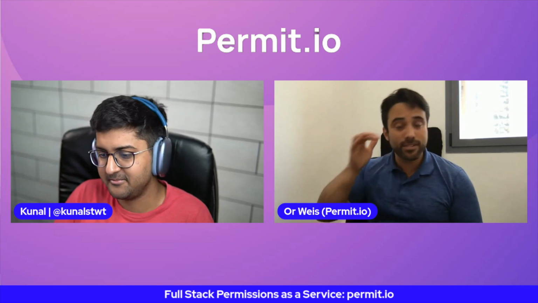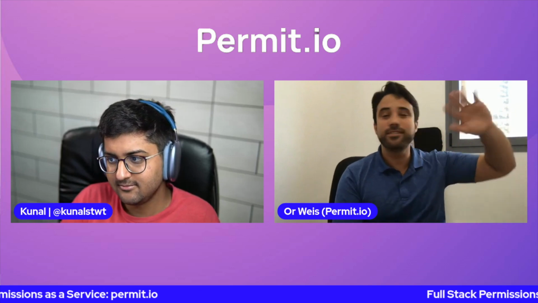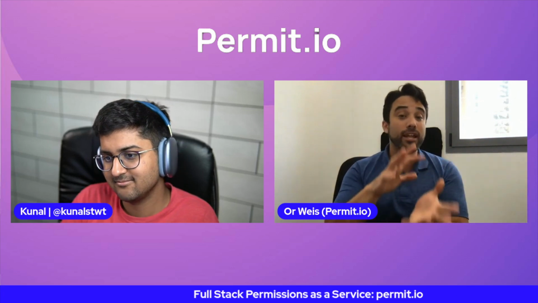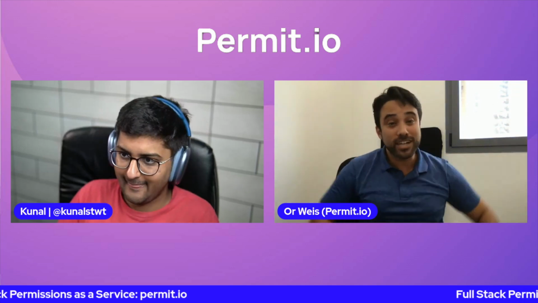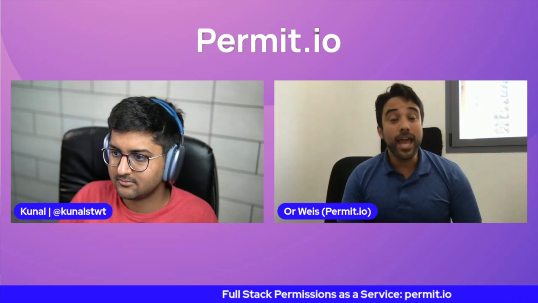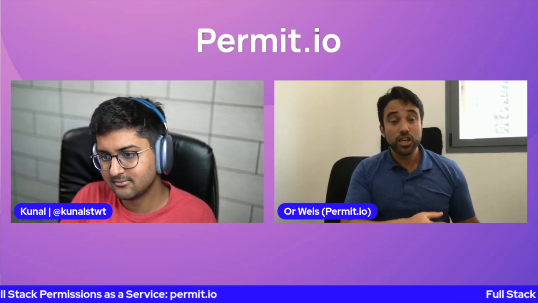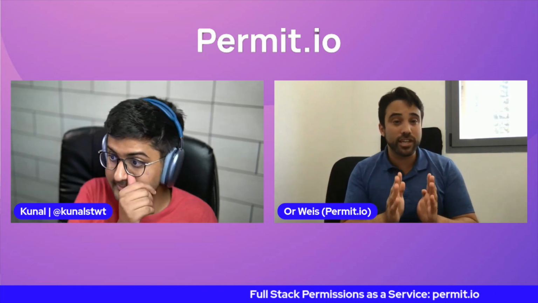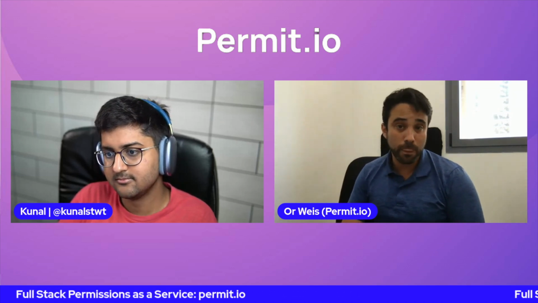Yes, and even if it's a simple function, right? It could be a lambda function that always returns true. Like, do I have access? Yes. At least then, if you decide to add more rules there, they will be in a siloed, clear space, and it will be easy to upgrade. You don't need to run over your entire application and do diffs and searches for where you need to change that. And better yet, if you decide that you want to swap in a ready-made project, you'll be able to do so easily because you have a clear API. At most, you'll just need to add a translation layer or an abstraction layer between your previous API and the one of the tool that you chose.